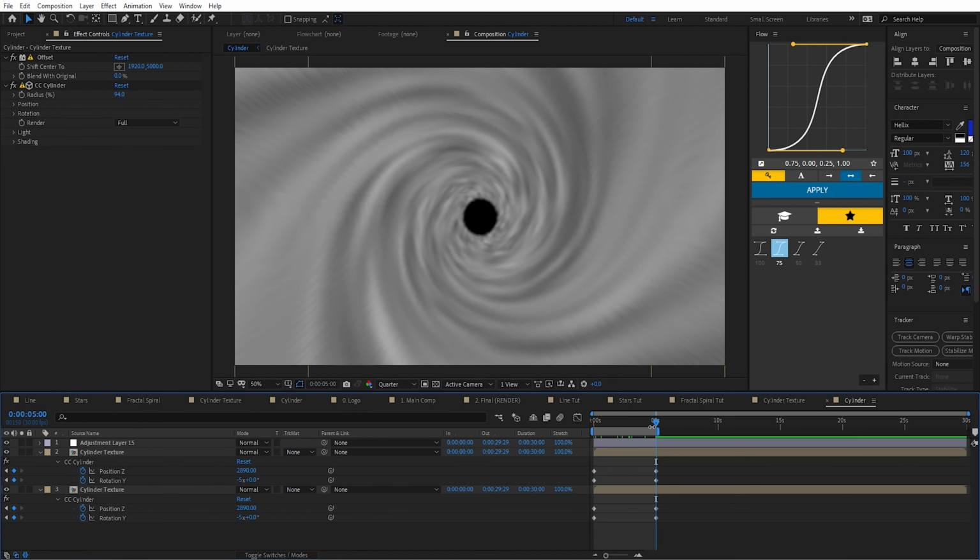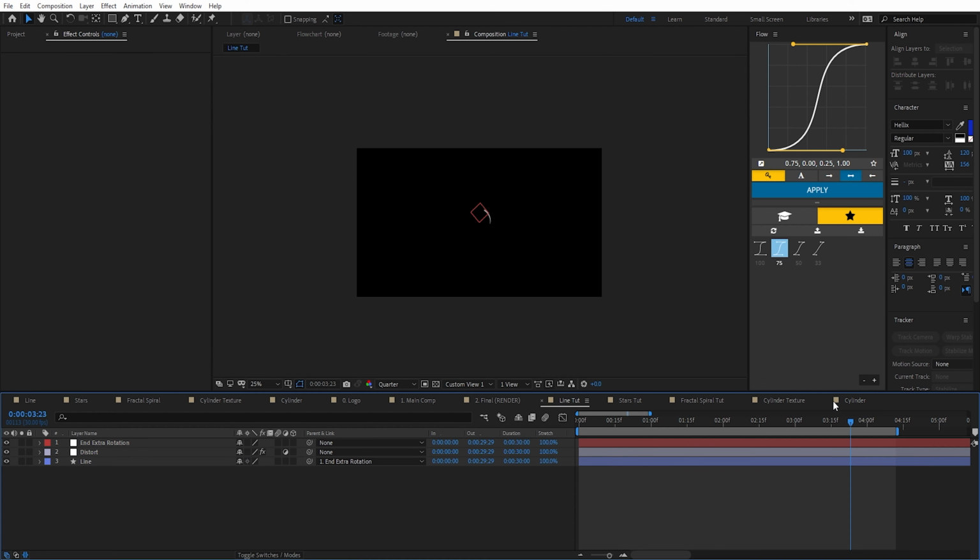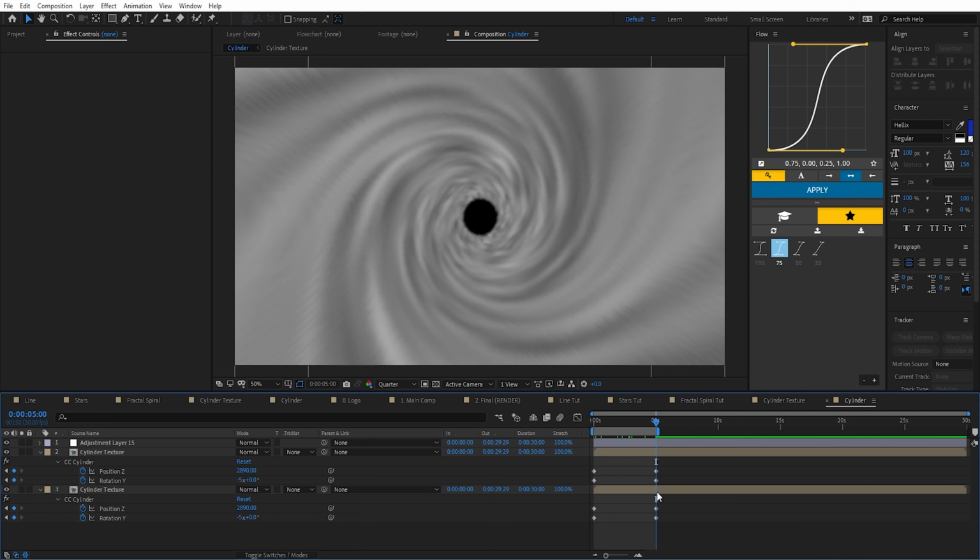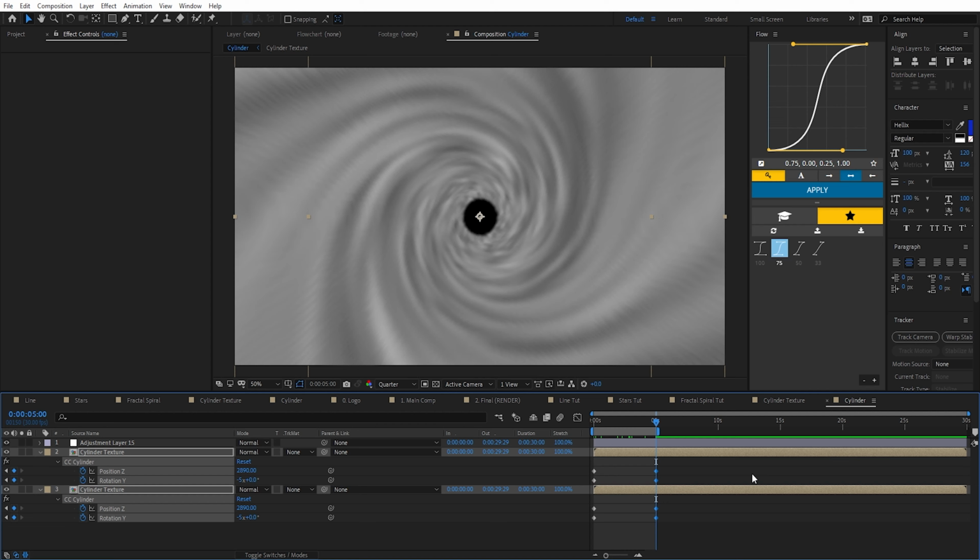So we'll hit N to bring up the work area end. Again, you can make it as long as you want, but we did base the timing around this line element, which was 3.5 seconds long, but we're giving it a couple of extra seconds here at the end for all these other elements so that we have enough to cover the entire animation, but we can even speed it up afterwards if we want to.